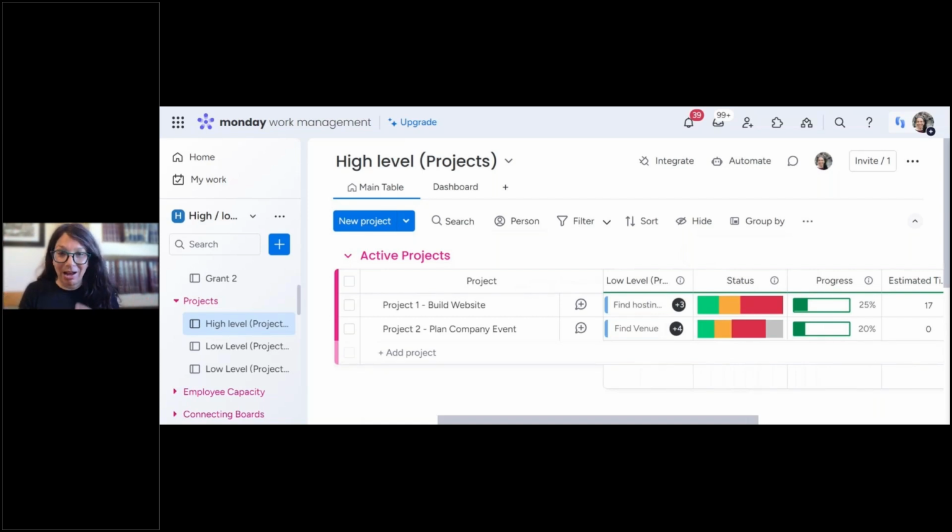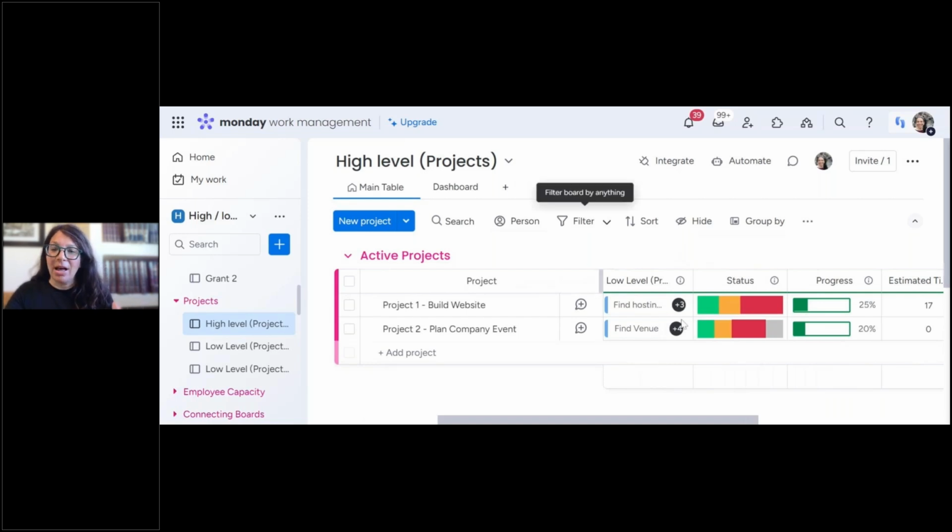So that column doesn't really live on this board. You can see it like a mirror, you can see it, but it doesn't actually live on this board. So you have these mirror columns that can pull in whatever data you want from the low level boards. They don't actually live here, but they're pulling in columns from the other boards.